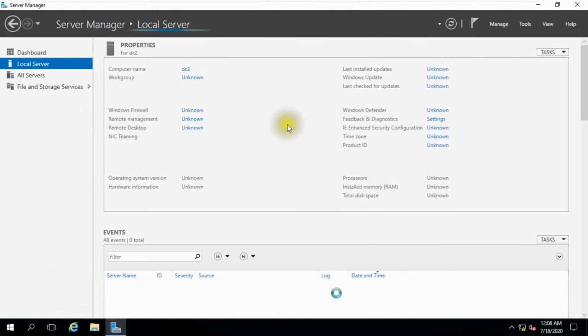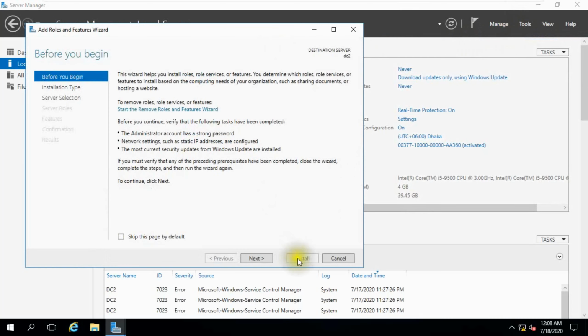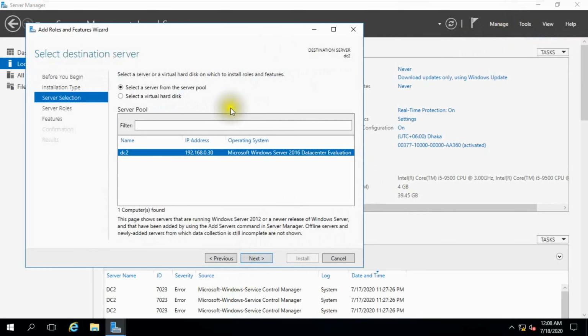We haven't made it an ADC yet; the computer name is DC2 and it is still in a workgroup. So we need to configure the additional domain controller on this server.